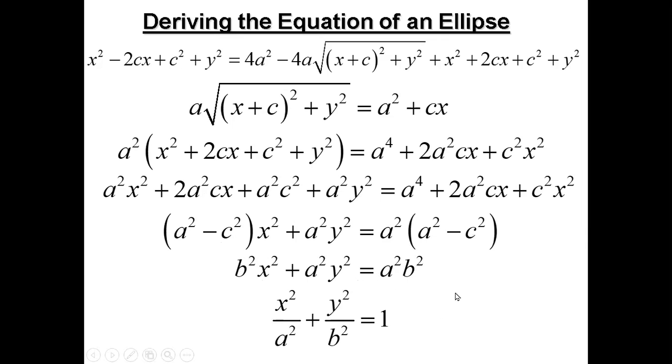And it will turn out to x squared over a squared plus y squared over b squared, which is equal to 1. And this explains why it is the standard equation of the ellipse. So you might be wondering why is it 1? It's all because of this derivation here I've shown to you.